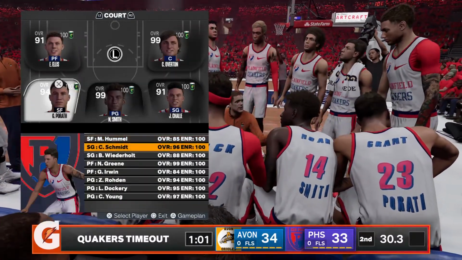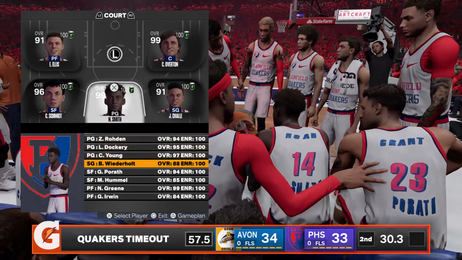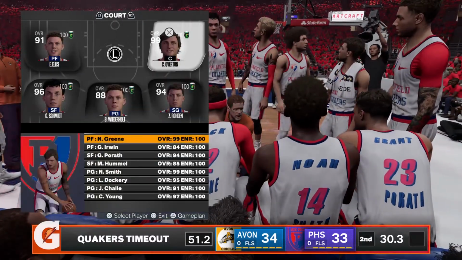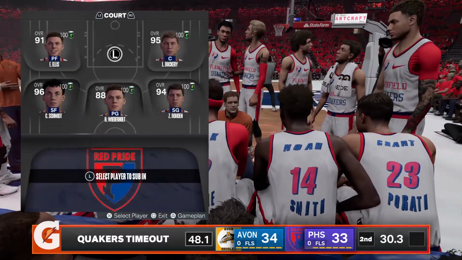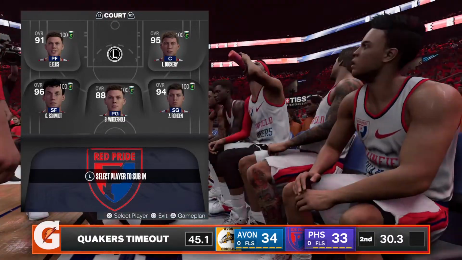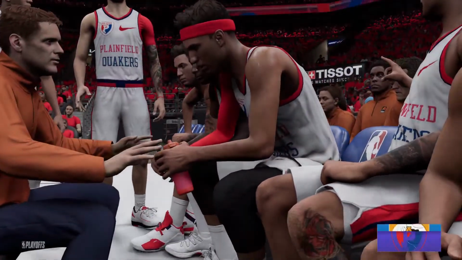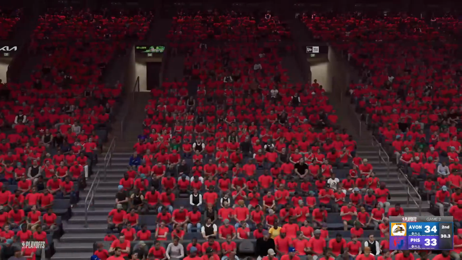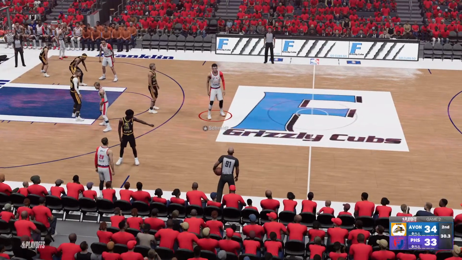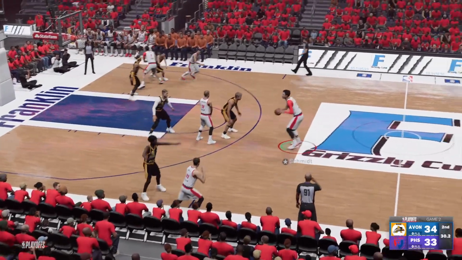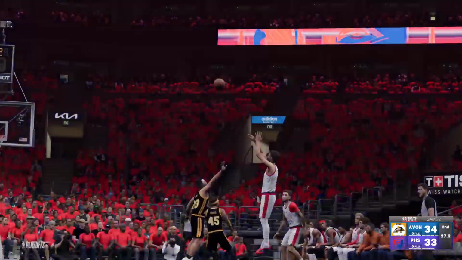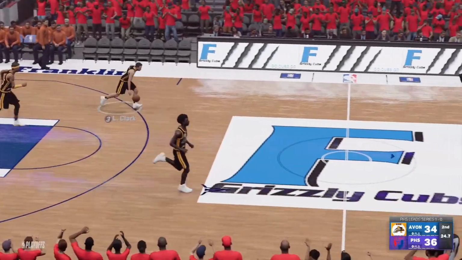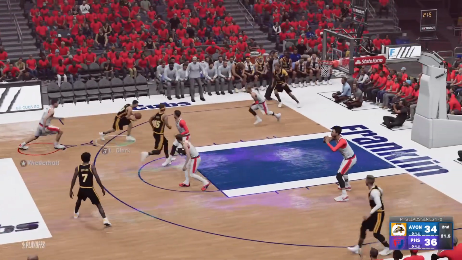And here we go. Looks like Dockery is coming into the game as well. See him as Roden, Wiederholt, Schmidt, and Ellis. Roden and Dockery back on the court while the others are making their debut on the court here tonight. And here's Ellis throwing it into Schmidt. Back to Roden. Zach Roden for 3. Quick start for the Quakers after that timeout.